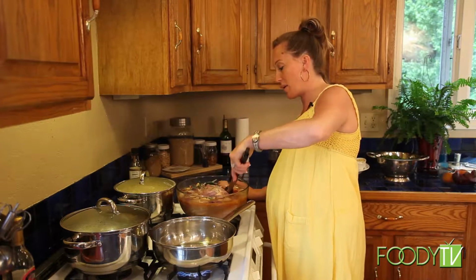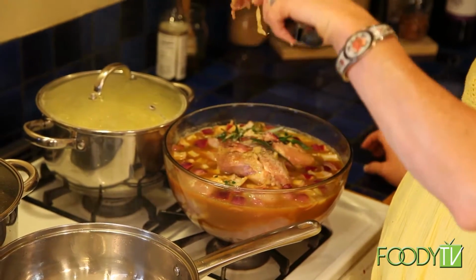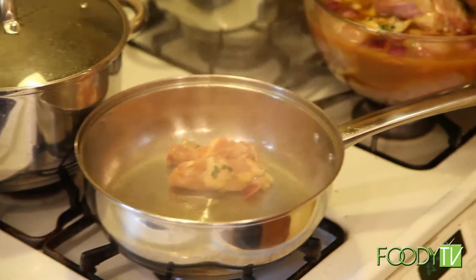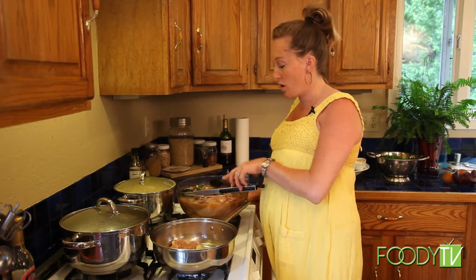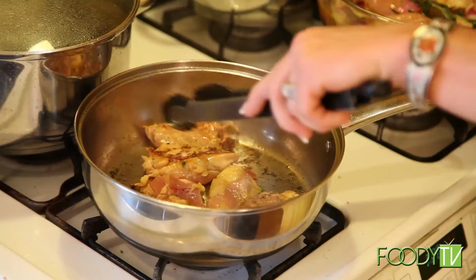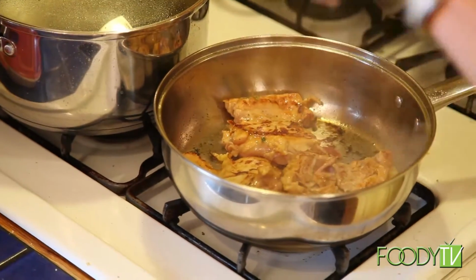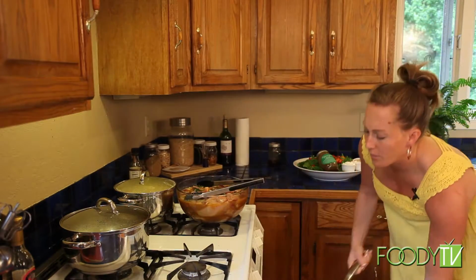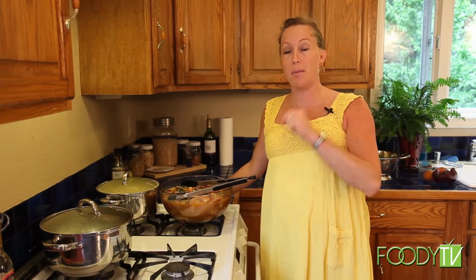I have my chicken that's been marinating. It's been a half hour. It's been marinating in red onion, orange juice, maple syrup, and fresh herbs. Alrighty, so we have our chicken. It's been sauteing. We are going to flip it. It has a beautiful golden crust. Turn off the heat. Throw it in the oven, 350 degrees, 11 minutes. You'll have perfect chicken every time.